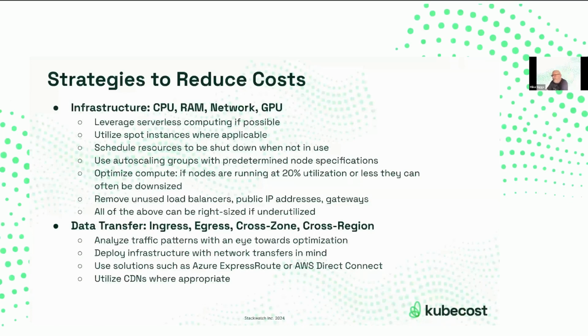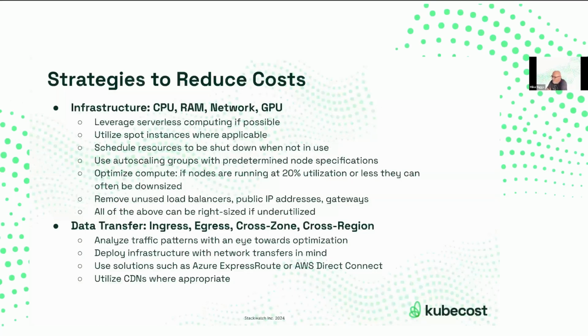The next thing then to keep an eye on is data transfer. And again, different cloud providers have different ways of billing for different types of traffic. Understanding how your cloud provider bills these different types is step one towards understanding how we can curtail some of these costs. It may be that cross region is better pricing than cross zone, for example. Again, it's going to depend on cloud provider to cloud provider.